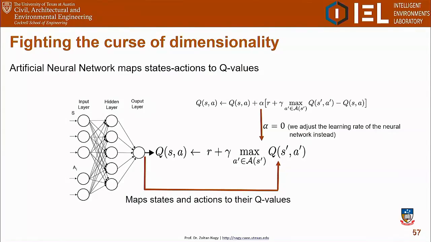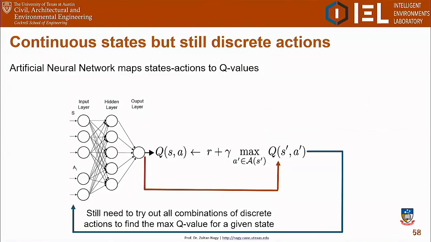So what it means is that the Q(s, a) is updated by the neural network. You send all these states and actions to your network as an input, and then in the output you have the Q value. What happens here is that we're trying to update this, but we need to find the maximum Q value, which is the Q value of the optimal action. In this, s' and a' are the next state that we are seeing.